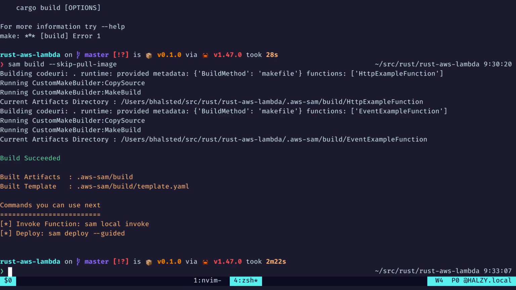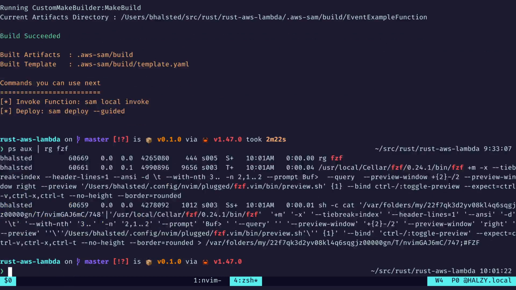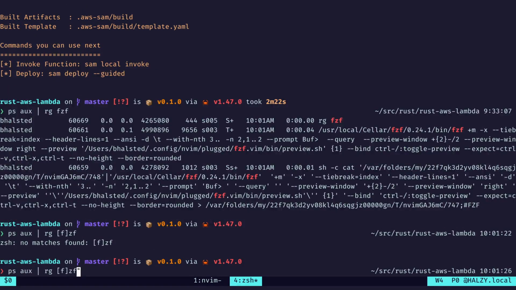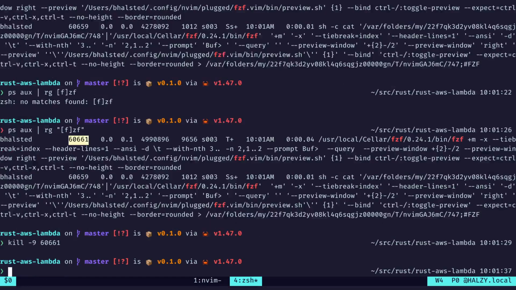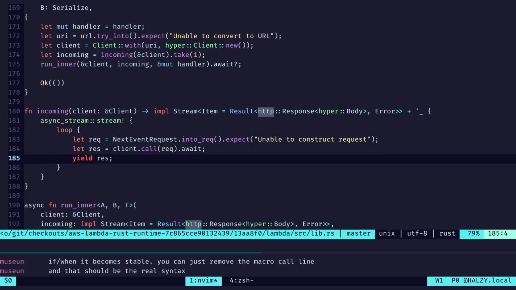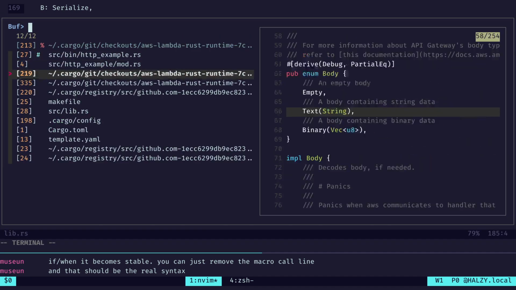Gotta remember to do the quotes now. This one. There. If when it becomes stable, you can just remove the macro call line. Oh, wow. That's slick.